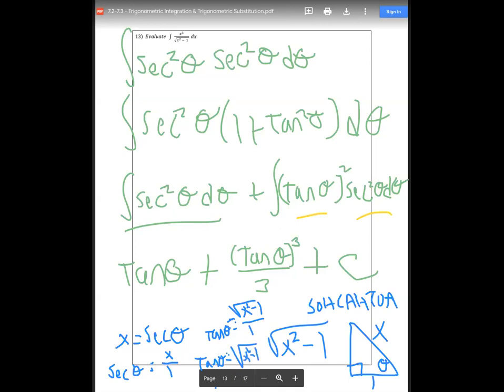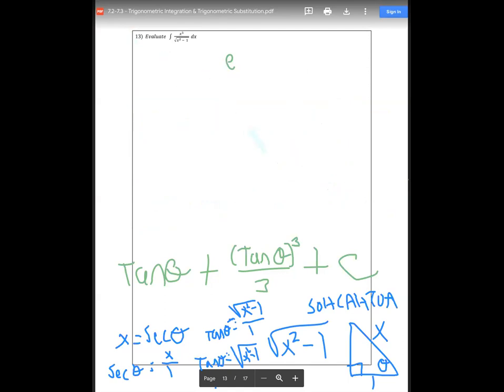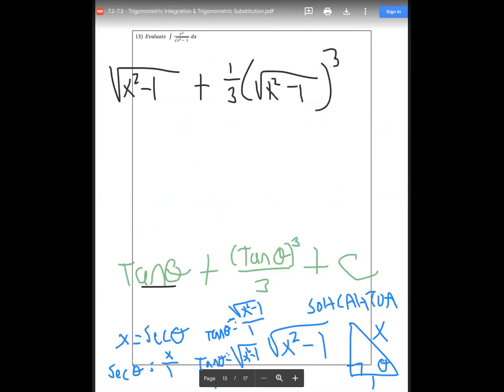So now all we have to do is plug that in to our little problem, and then we have the answer. So let me erase all this again and write the final answer at the top. And I'll show you what she did to simplify it. So tangent of theta is equal to the radical of x squared minus 1. So all you have to do is plug in this right here, next term. This is really a 1/3, and this is all cubed, but this can be rewritten so that it looks better, plus c.